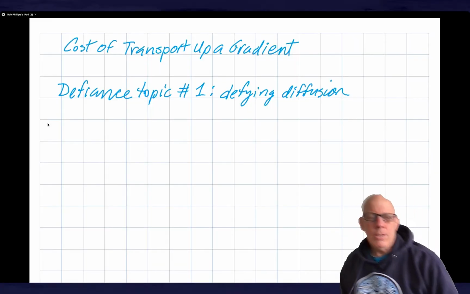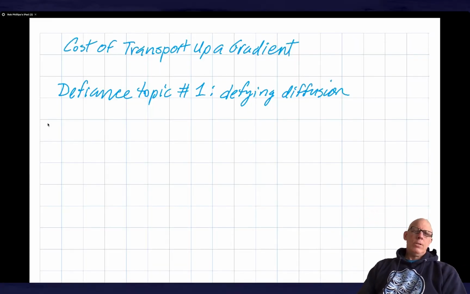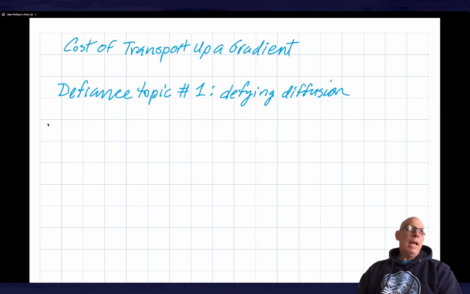Welcome back. So what we're going to do now is start digging into this idea of defiance. We're going to consider a number of different case studies, each of which will be interesting in its own right. The first one we're going to tackle has to do with defying the laws of diffusion: the fact that if I have concentration gradients, those gradients will dissipate over time unless there's some active mechanism keeping them in place. So that'll be case number one.